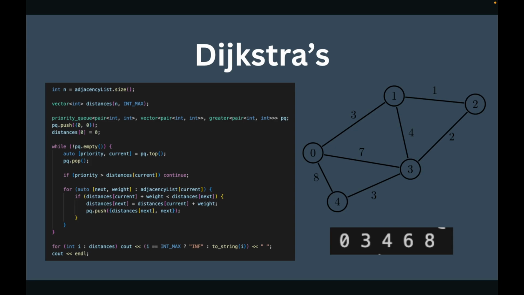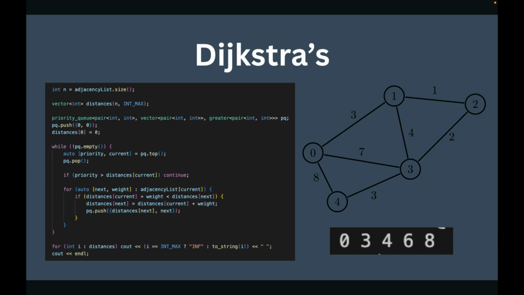So this is the result for this graph, starting at 0. The distance from 0 to 1 is just 3 directly. The distance from 0 to 2, the best one is going through 1 and then to 2, which is a total of 4. The best distance to 3 is a bit hard to see. This is node 3. Going straight through this node is a distance of 7, so that's not great. The best one is 6 because you can go 3 plus 1 plus 2. And for this one, the best is 8, which is going straight here, because the only other way that makes sense would be going 6 to here, then plus 3, which is 9. So just going there directly through the 8 is better. Does that output make sense?